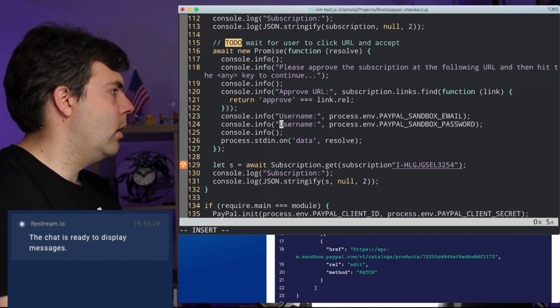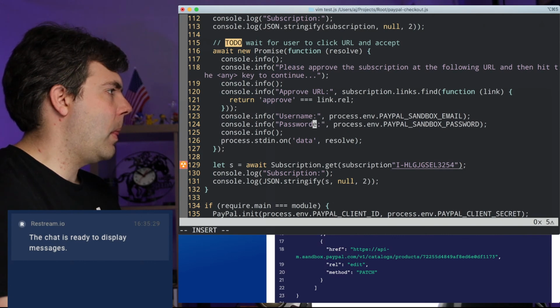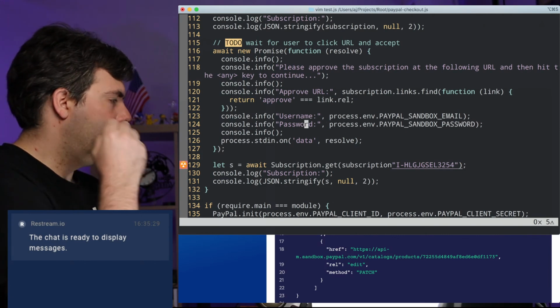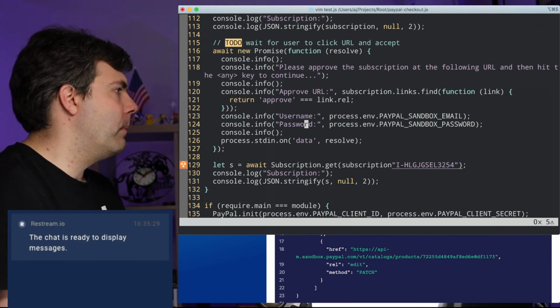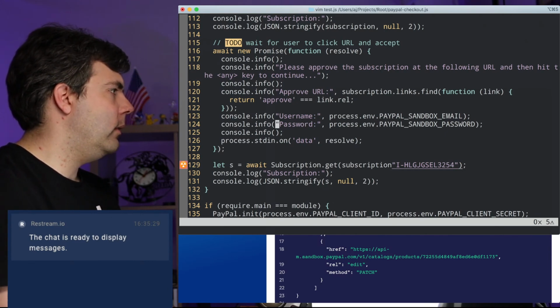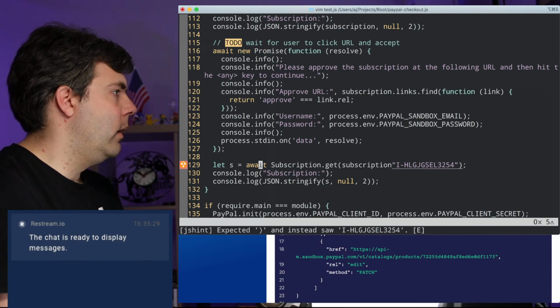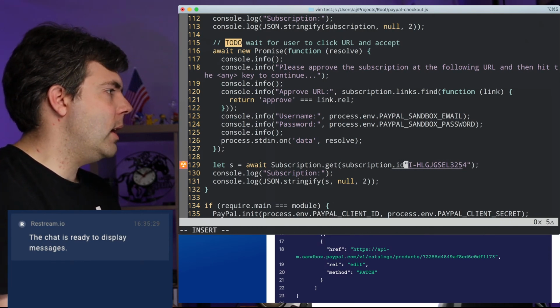Password. Okay, I think this actually will work. And then this should be subscription.id.